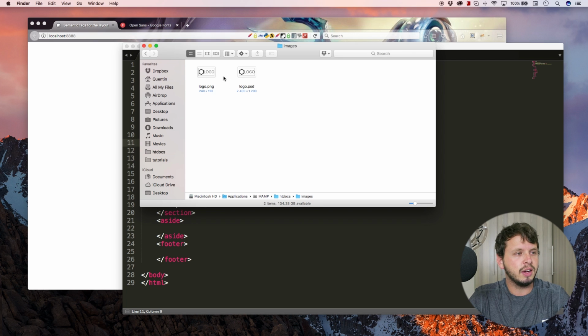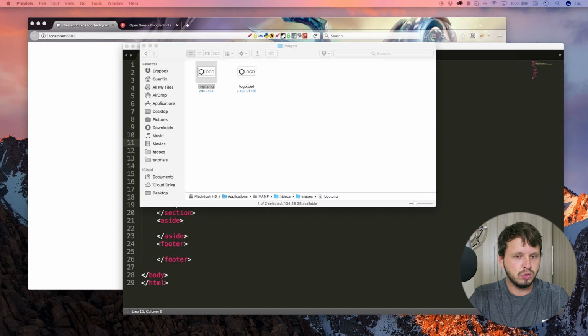And then I've got a folder called images, and inside of that, I've got a logo. And then I've also kept the Photoshop file for that logo. So fairly simple to make, nothing brag worthy. But let's take a look at how to add this logo to our website.